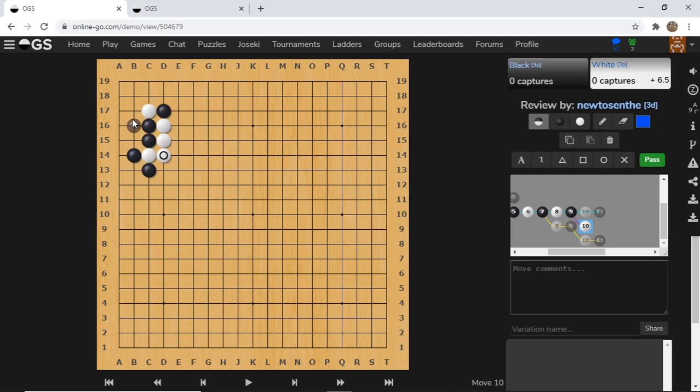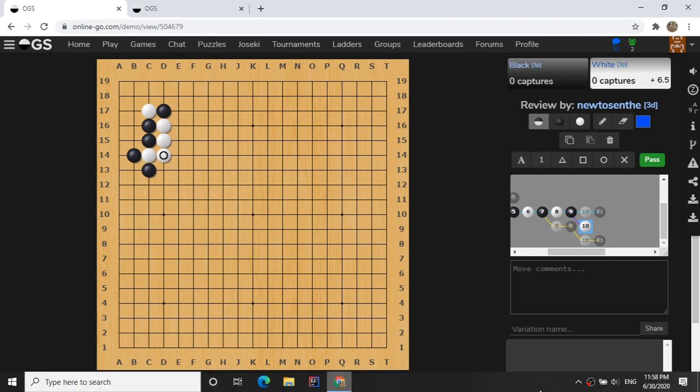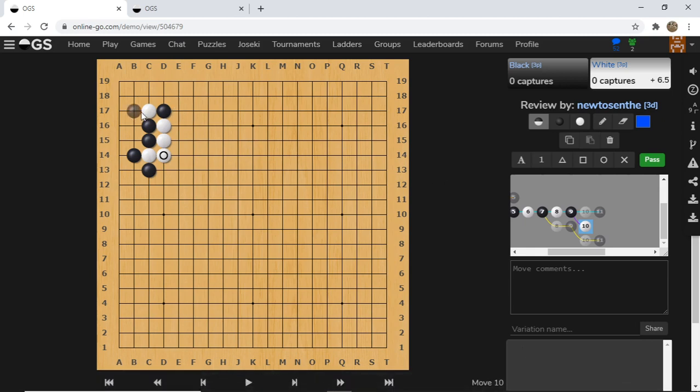Here, black has a lot of problems. All right, there's a cutting point here, there's a cutting point here, there's a cutting point at B13. But now black has a Tsuji to fix every cutting point at once. And the Tsuji is for you to actually make a very ugly shape at B16.